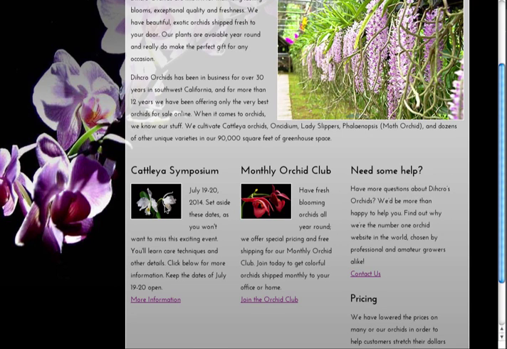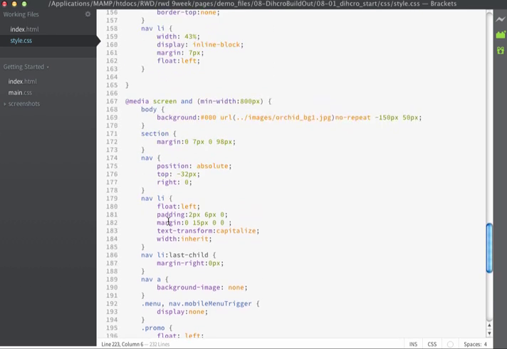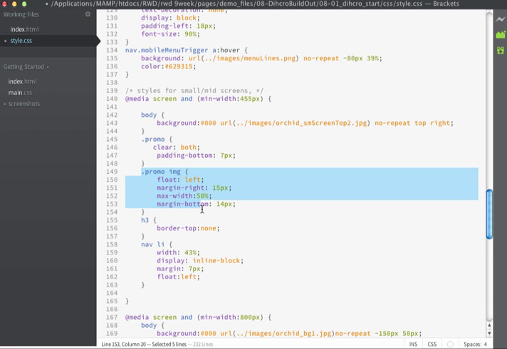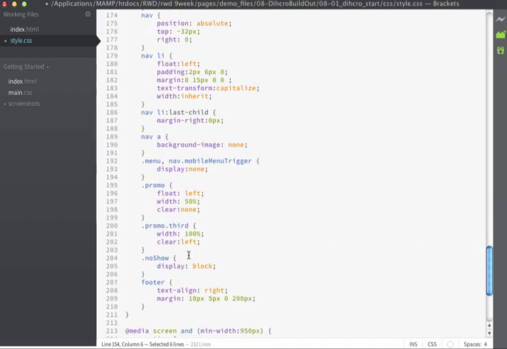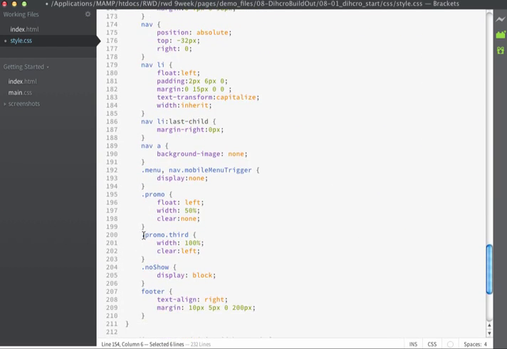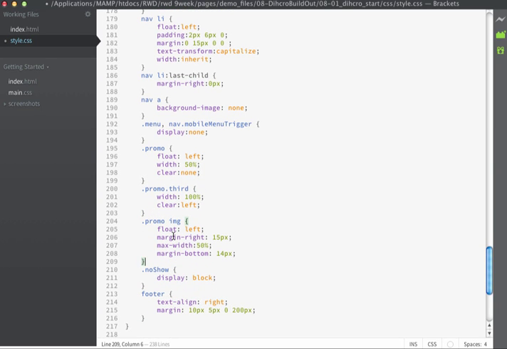There is one final thing that I'd like to do. These images are getting just a little bit too small, so let's go ahead and make a quick rule for those as well. You may have remembered in the media query for our, we'll call this small to mid-size screens, we are changing the maximum width to 50%. I'm going to increase that in our large size media query, so I'm going to go into the rule that we have for the 800 pixels, and I'm going to make a new rule down here. I'm just copying and pasting what I have above, but we'll change some of these specifications here.